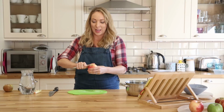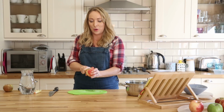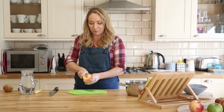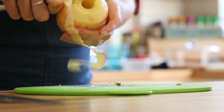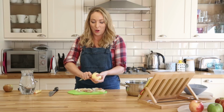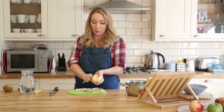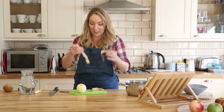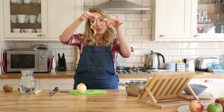I always try and peel it like my nanny used to do and go all the way around like a snake, because I used to think that was really fun. When she'd finished at the end, I thought she was like a magician. Well, it appears I need a lot more practice because my snake doesn't really look like a snake. But I got quite far.